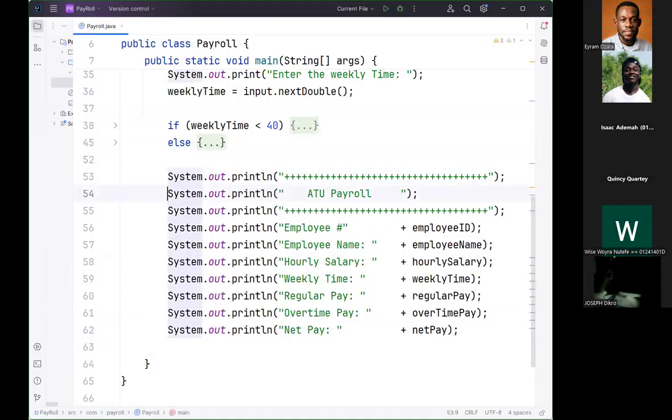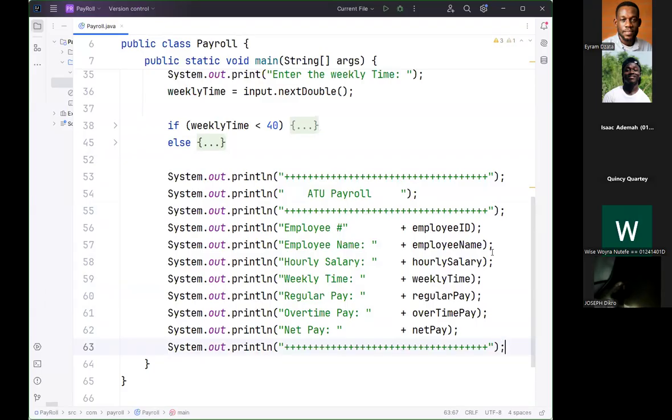So I'll just copy this same thing, break it down. So we have our output nicely. Maybe add some tab here. Okay. So with the salary, I can put here hourly salary.